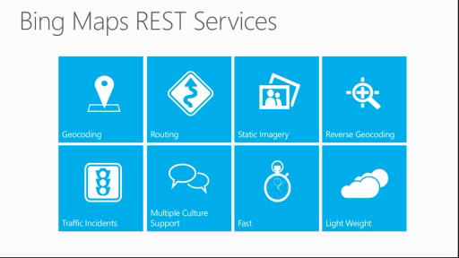These services also provide you with reverse geocoding, which consists of taking a coordinate and returning the relative address information. It also provides you with routing, which could be used to calculate driving, walking, transit directions between locations on the map. It could also provide you with static imagery, for example, if all you want is a single non-interactive image of a map. For example, you want to specify a location like Lagos, and all you want is that location provided to you as an image that you simply load on your web page. So this is the service that you need to call. It also gives you traffic incidents and other nice cool features for countries where they're supported.